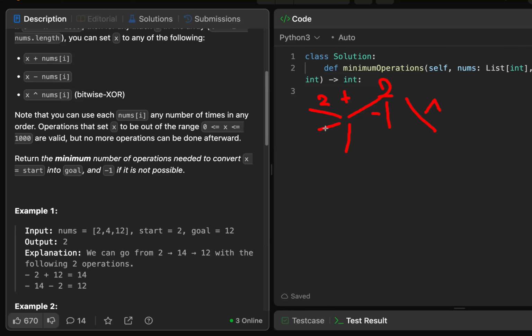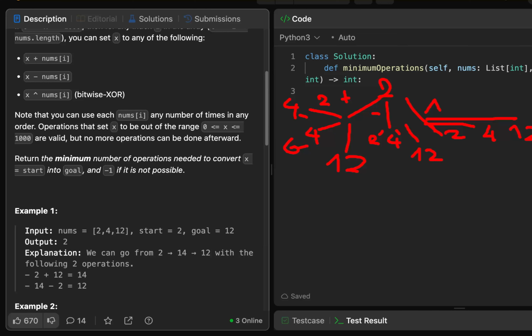We can do 2, we can do 4, we can do 12, and the same thing for here: 2, 4, 12. Same thing on this one, 2, 4, and 12. So we have the flat drawing right there. Then for each of these, let's say 2 plus 2 is 4, 4 plus 2 is 6, and so on. You know what I mean?